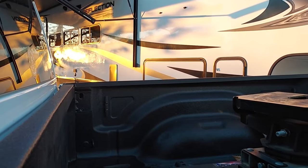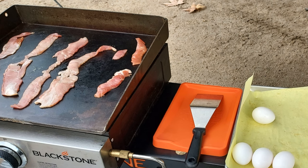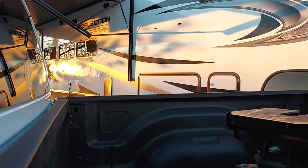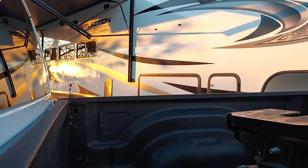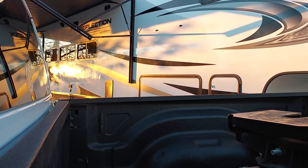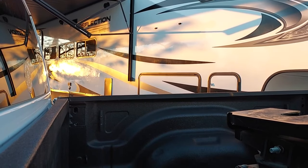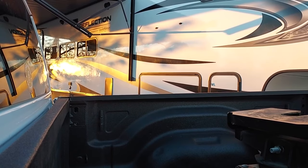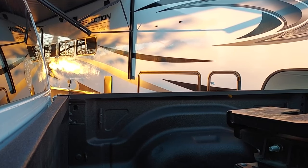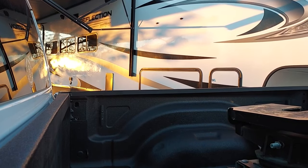Hey guys, day three at the old campsite. Just out here doing a few — I call them chores — before I can do something fun like taking a walk with the dogs. I'm doing some work with the water hose, which I found out I think I'm going to need a new one. I've kind of gone around with that and maybe I'll do a separate video for that entirely.